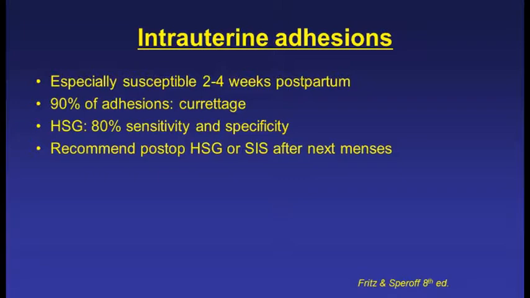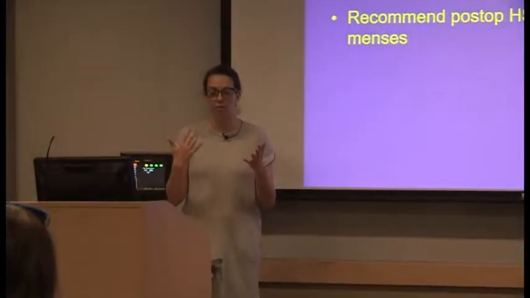Okay. So intrauterine adhesions, especially susceptible 2 to 4 weeks postpartum. So if you are in labor and delivery and you have this patient that hemorrhages and you're rushing her back and they're scraping the uterus, just be thinking, this is the setup for infertility issues from adhesions, okay? And what I would say in those patients is that I would probably recommend that 8 to 10 weeks after delivery, once they've recouped, once they're back from maternity leave, just do an HSG, do a sono, do something. Just make sure that you've said, okay, your cavity looks okay.